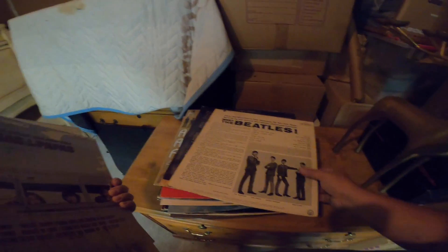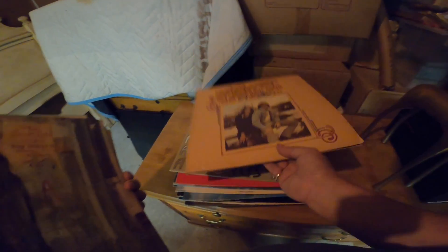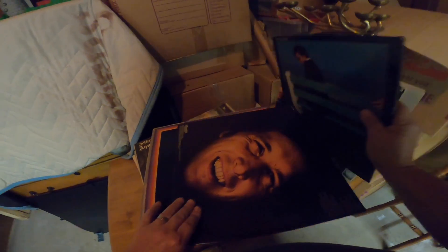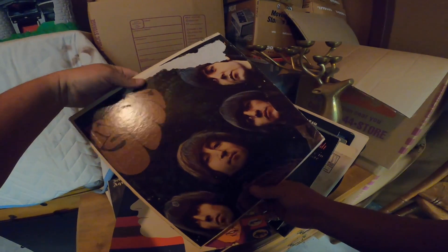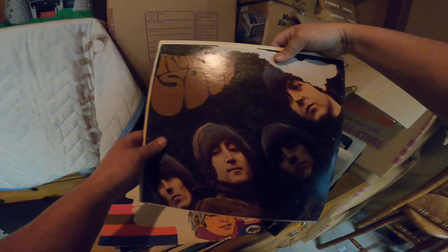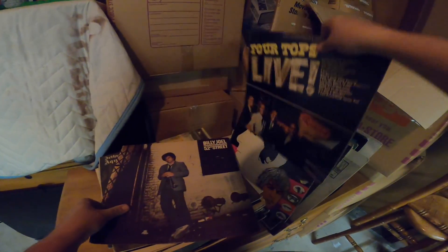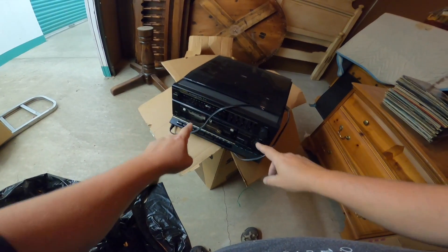Mamas and Papas — but look at this: Meet the Beatles! Maybe that's worth something. John Denver, nice. The Beatles, The Rolling Stones 'Out of Our Heads' — that potentially could be a good one. Boz Scaggs, Sam Cooke, Chicago, The Four Tops, Linda Ronstadt. Rubber Soul — that's the Beatles! The Best of Eric Burdon, Four Tops Live, Billy Joel. As if we don't have enough records — we've been selling records for weeks. We bought that record collection but we got a few more.